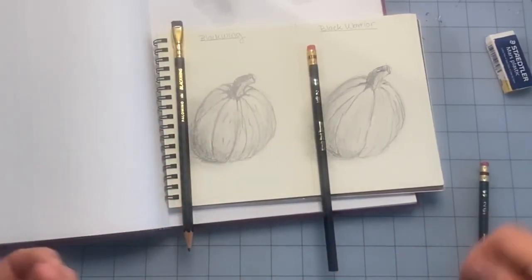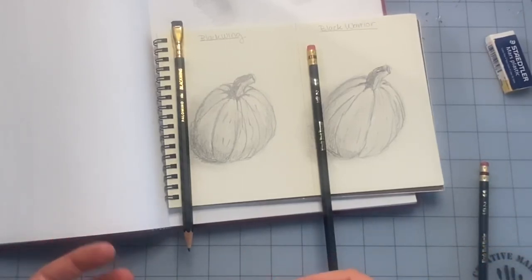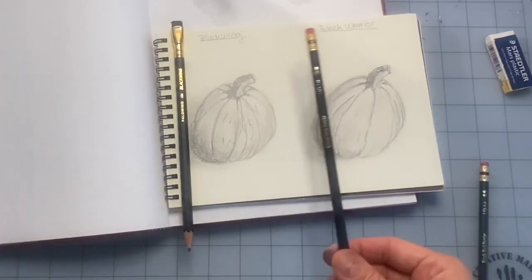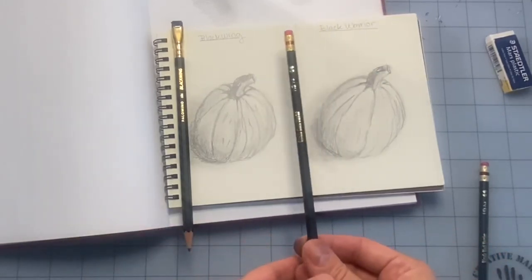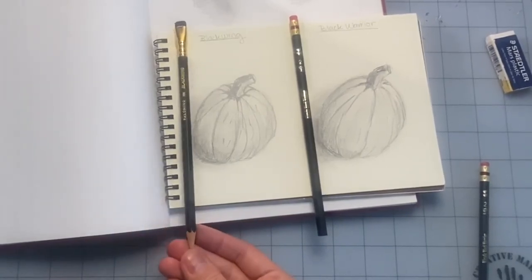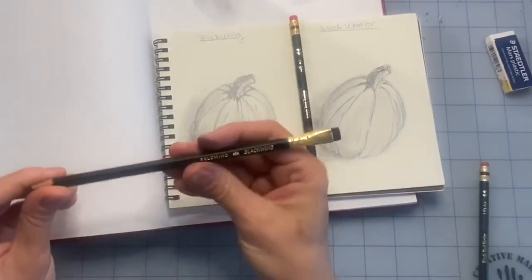It's not going to be as long as the Blackwing. The Blackwing is longer than most pencils, and it has a bit more weight, and the feel when you're painting or drawing is a little different. But it's a similar smoothness when you write. Now, the Black Warrior is a great alternative. It's a lot cheaper. It's very smooth still, much smoother than a number 2 regular pencil. So it's definitely a nicer, more luxurious experience than your normal pencil. But it isn't as nice as the Blackwing.